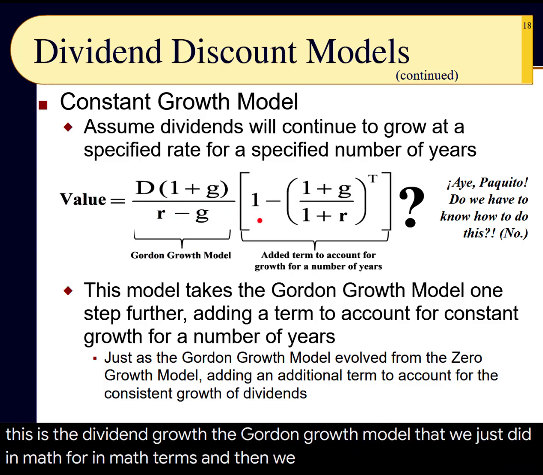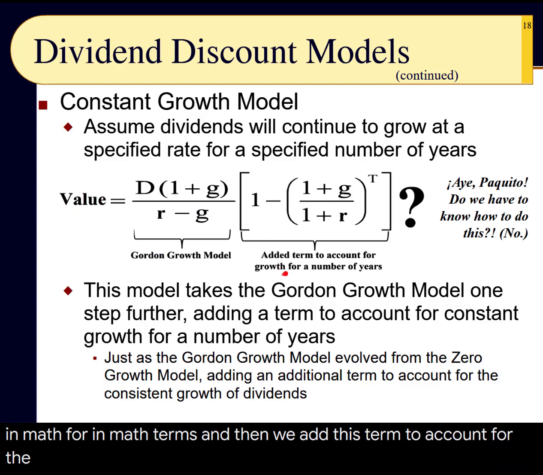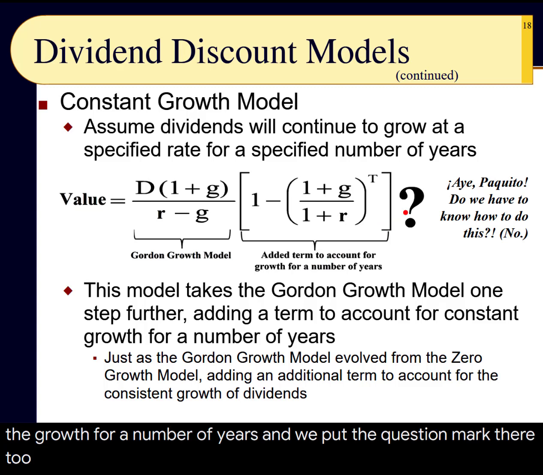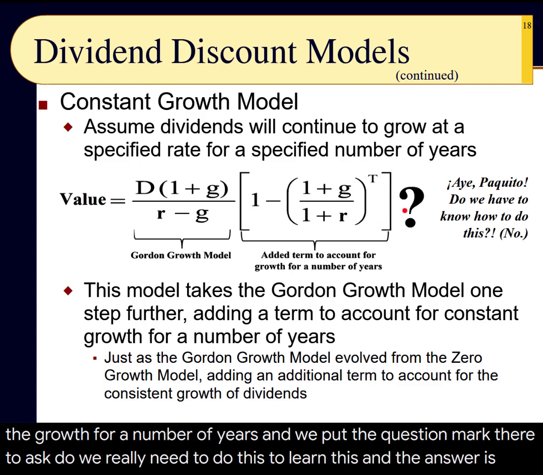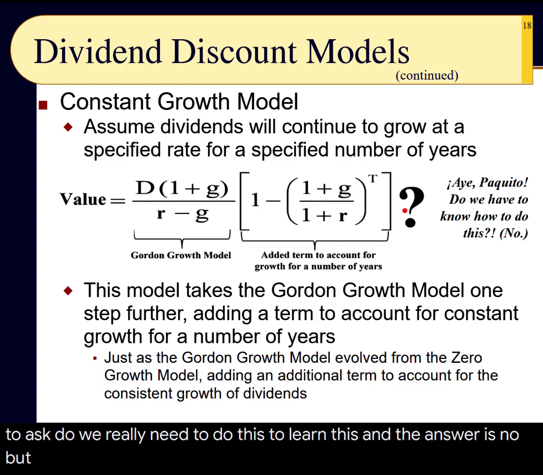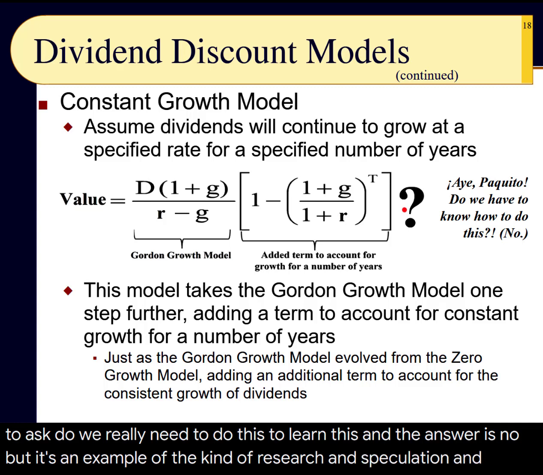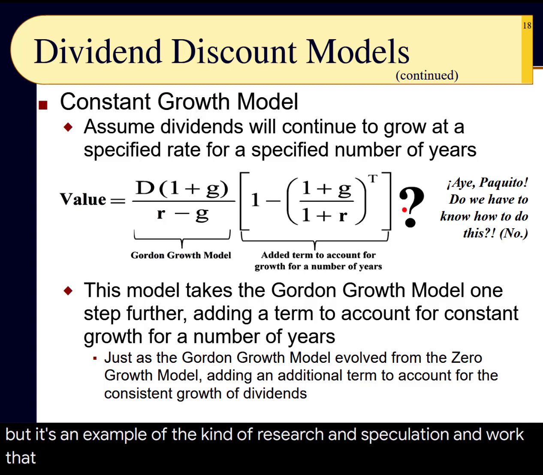And then we add this term to account for the growth for a number of years. And we put the question mark there to ask, do we really need to do this, to learn this? And the answer is no. But it's an example of the kind of research and speculation and work that people have done to value stocks. It's one model. And remember, that's where the money is.